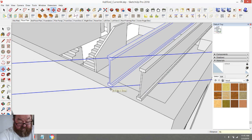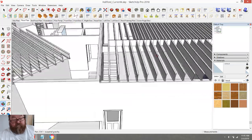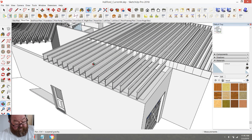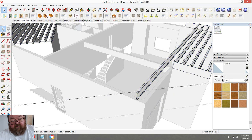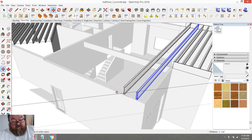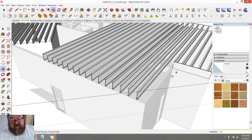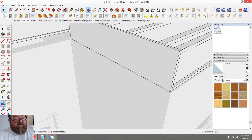16 times 15. Then we're back in business. And how did that happen? That was weird. Somehow I grabbed that rim board and copied it with it. That was odd. But I am going to grab it right here now and copy it.